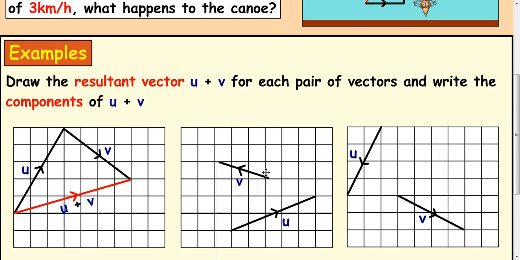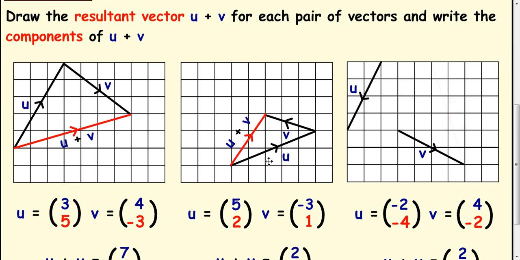Same idea here. If I move this nose to tail, then I get my resultant vector there, u plus v. And we can do it in component form. u is five, two along and up two. v is negative three and up one. So if you add these, five add negative three is two, you can see down here. And two add one is three, so it's two along and three up the red line.